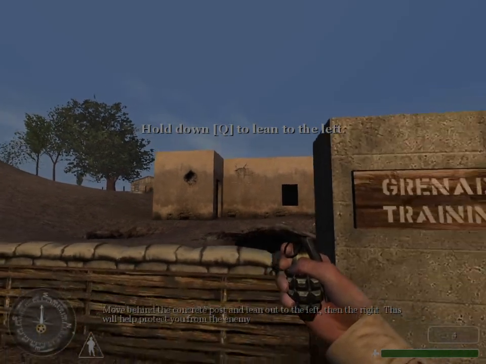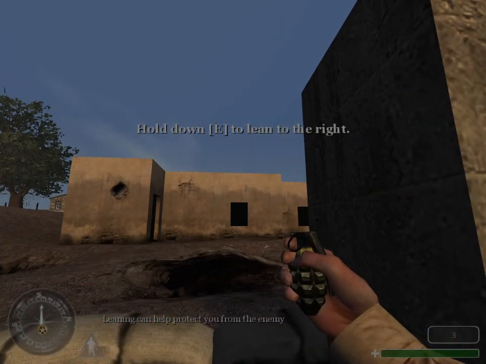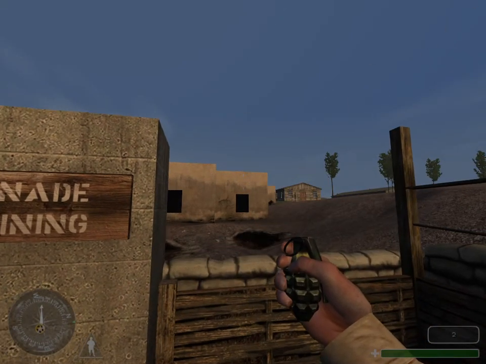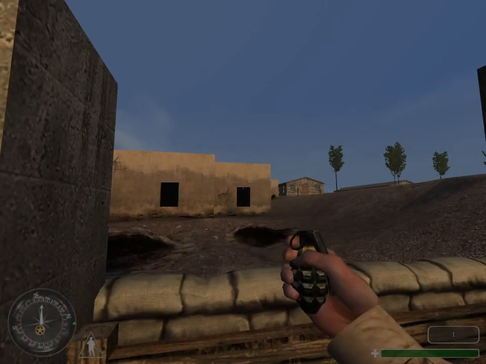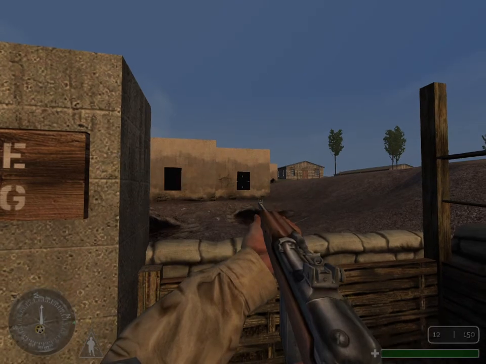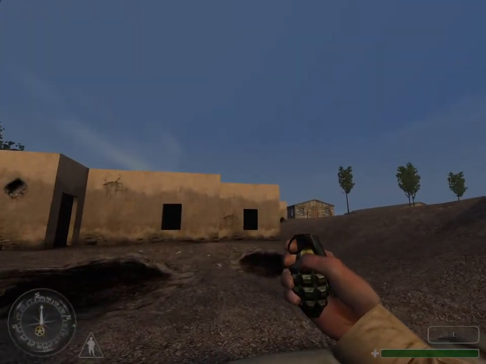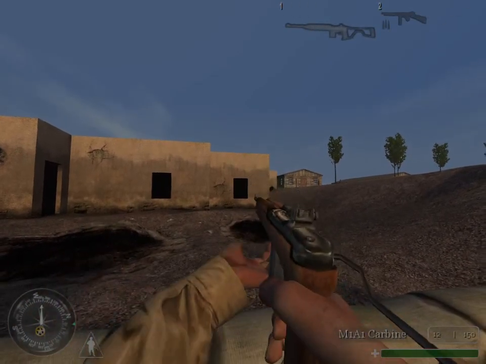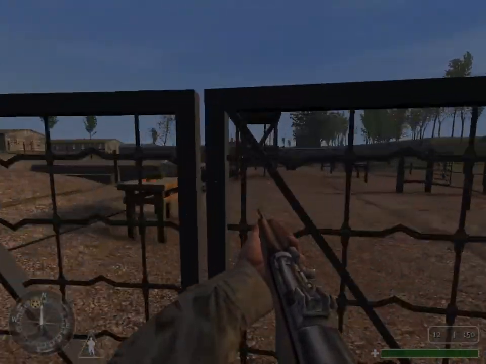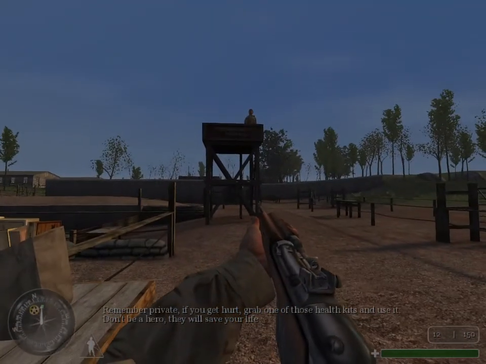Move behind the concrete post and lean out to the left, then the right. This will help protect you from the enemy. Private, move on to the next area. Remember, Private, if you get hurt, grab one of those health kits and use it. Don't be a hero. They will save your life.